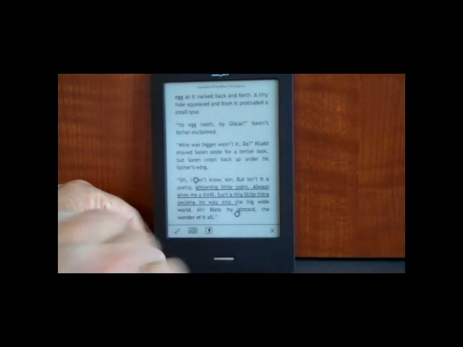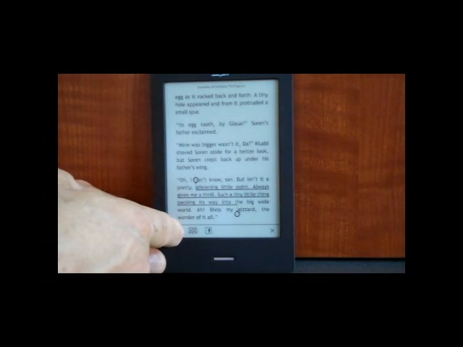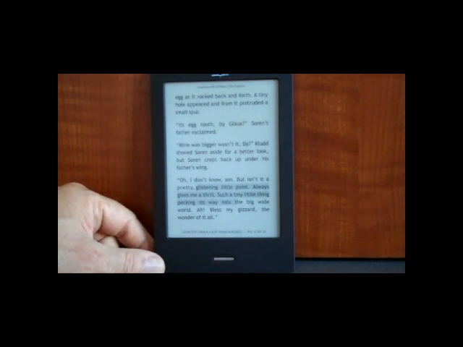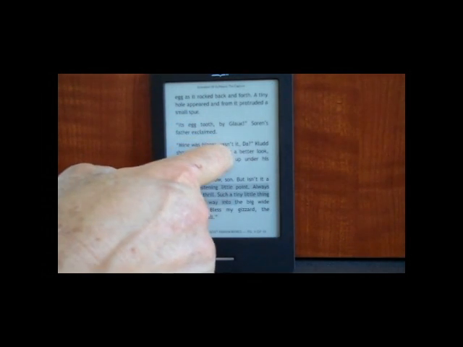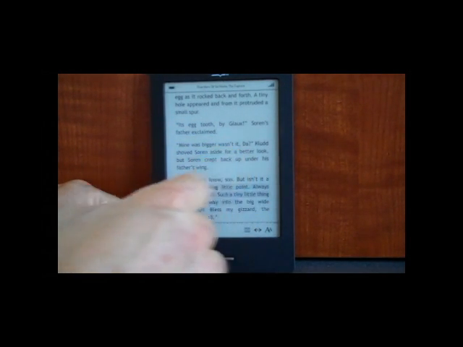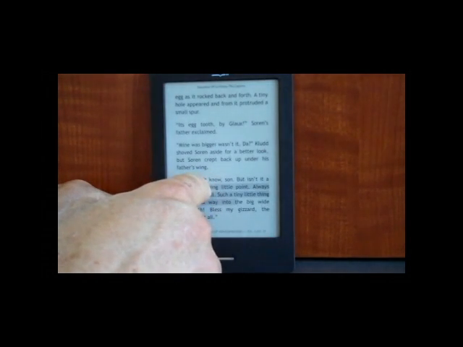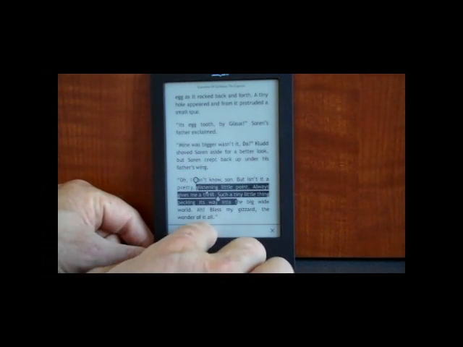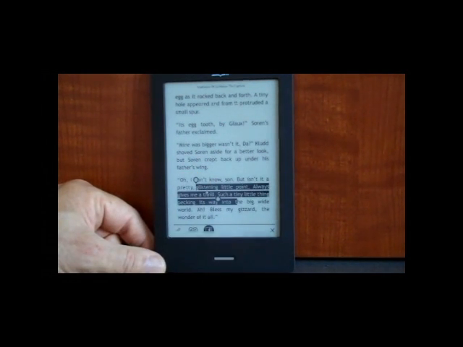And when you're ready to make your highlight, you push this little icon at the bottom. And there you go, you have your highlight. You can share it on Facebook using this icon.